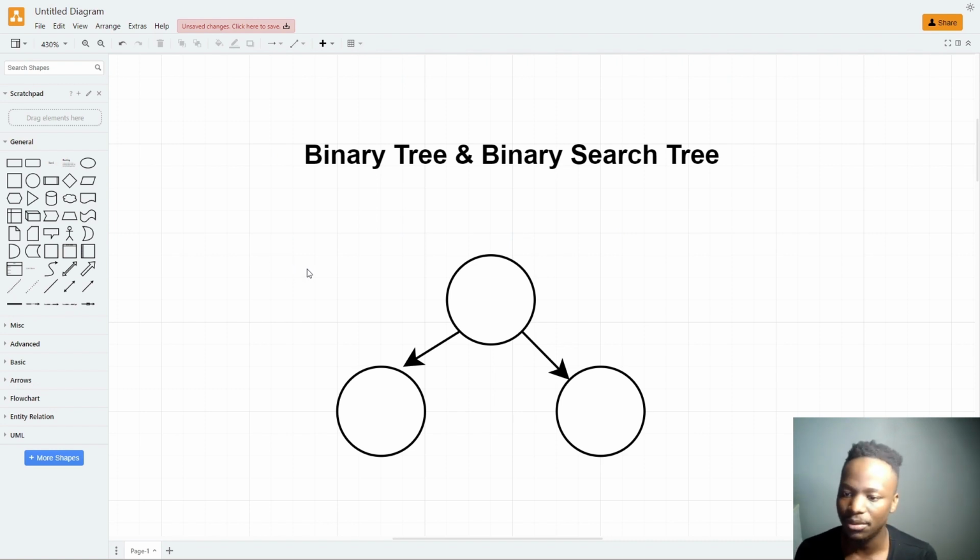Now, as you can see, we have some circles. Those who are new to data structures might be questioning one of these things. This circle is considered to be a node. It's more of like a container that stores information. It can be a text, it can be your name, it can be the other person's name. But in the demonstration of this video, I'm going to be explaining this through a tree.